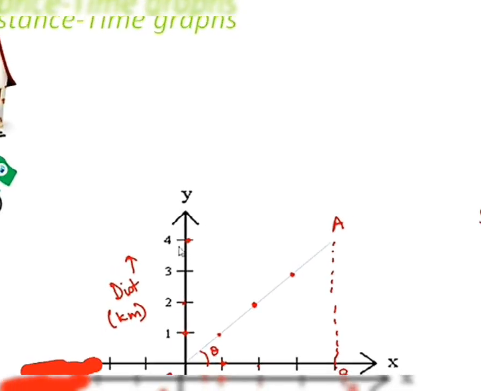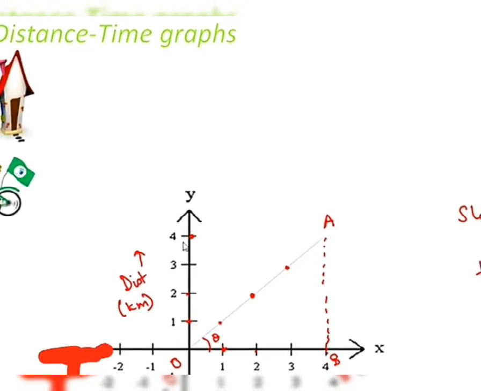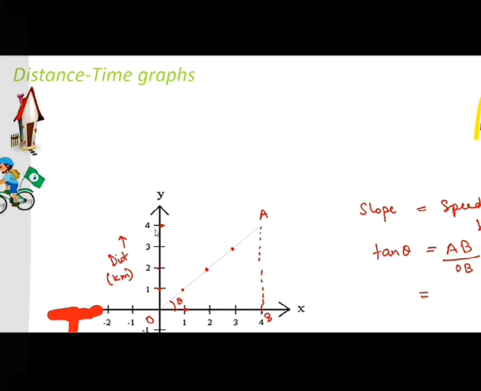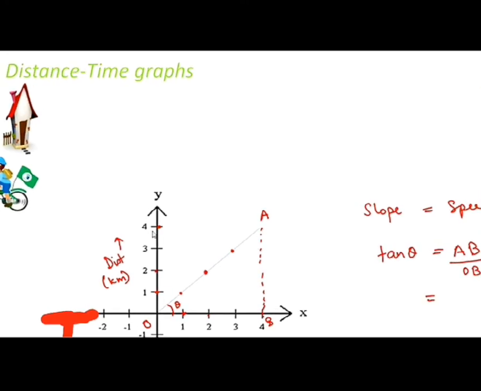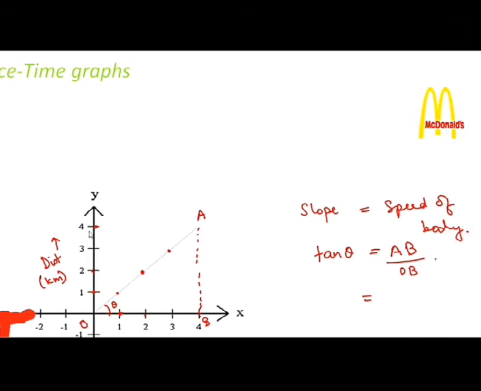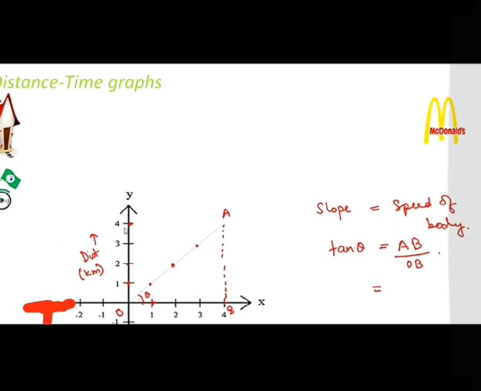distance increases linearly with time, that means as time increases, distance also increases proportionally. In that case, we will get the graph like this. That means when say time is 1 second, distance covered will be 1 meter. Time is 2 seconds, distance covered will be 2 meters, another 1 meter. Okay, so this kind of line we get when equal distances are covered in equal intervals of time. So this graph tells us how much distance is covered with respect to time. So slope of this line gives us the speed of an object.